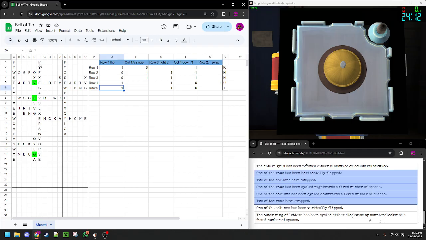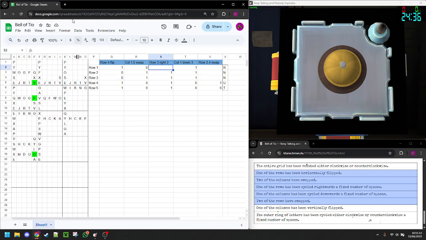Row 5. I would try to check column this and 1. Nope, this is not the case. And has row 2 and 4? Nope. So last letter is definitely T. Row 4 has column 1 and 5 swapped. Nope. So we know it ends in a U and a T.